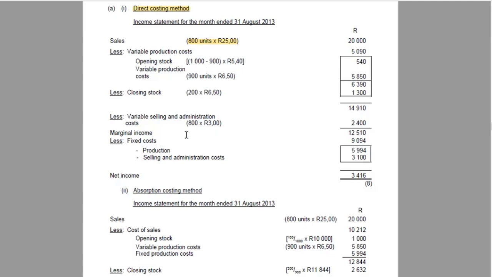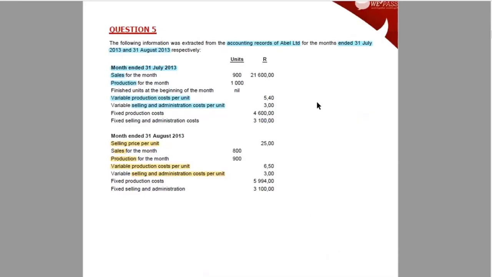Then because you have your structure in place, you go to the next point to say, all right, what would be my opening stock? Do I even have an opening stock? Then you go back to the question. You ask yourself, what would be my opening stock? Okay, opening stock, that means that it's from the previous month. Or in other instances, from the previous year. So it's a previous period, right? So that would mean that in the previous month, that would be their closing stock. And for this month, it would be my opening stock.